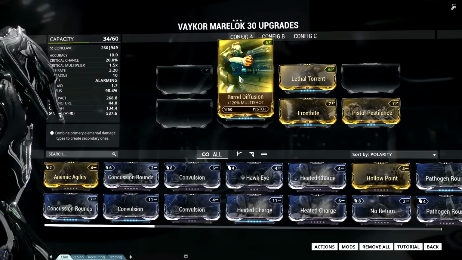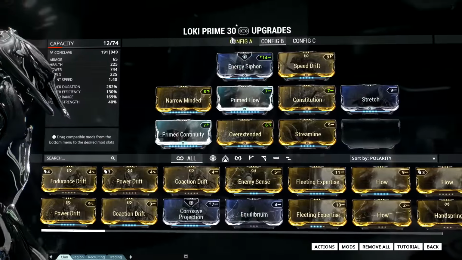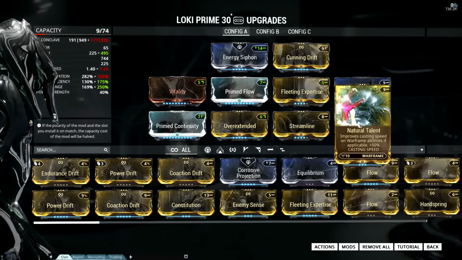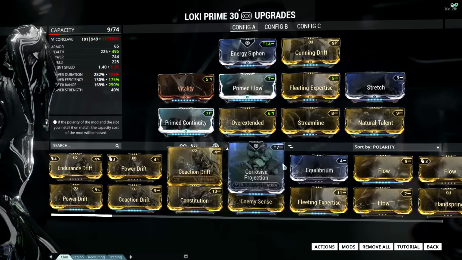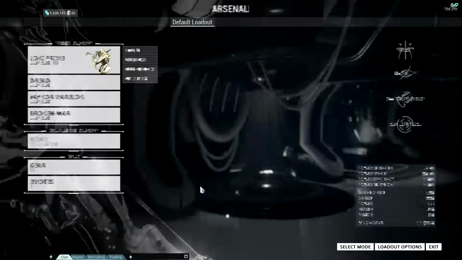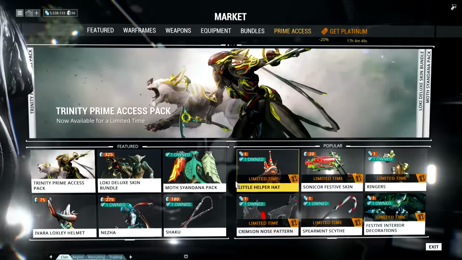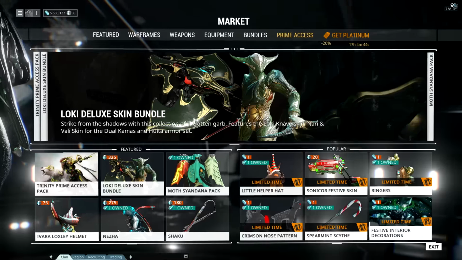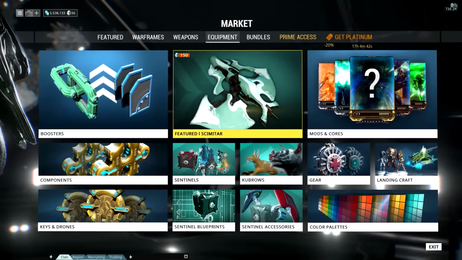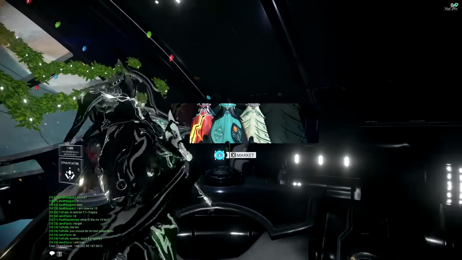So you're going to be getting Barrel Diffusion, looks like this. And I can show you guys Natural Talent as well, which I use on here. So this is improved casting speed of Warframe abilities by 50%. So yeah, that's pretty much that. I can show you the ship that you might get as well. It's up in here. There it is. Well, that's a skin for it, but that's basically the ship right there. So I think, yep, here it is, the Scimitar ship. So that's kind of cool.